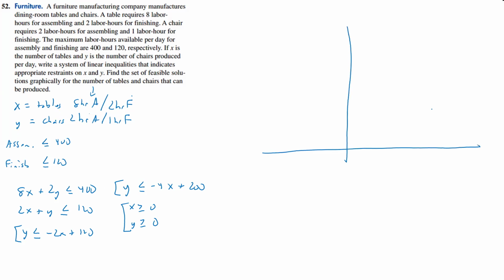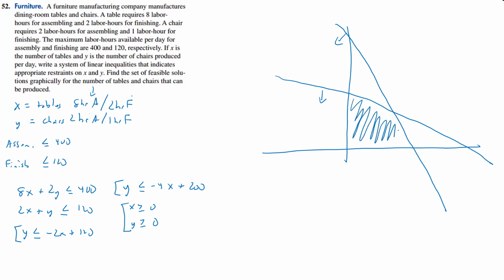Because of that, we're actually just going to be over here in this right quadrant. So we have a 120 and a 200. The 200 is higher and it has a steeper slope, so it's going to come down something like that. The 120 is going to be a little less than half, and it's going to have a less steep slope, so it's going to come something like that. Now it's going to be less than the 120, so it's going to be down below this one, and also down below this one. So to be below both of those, we're going to be in this region here.